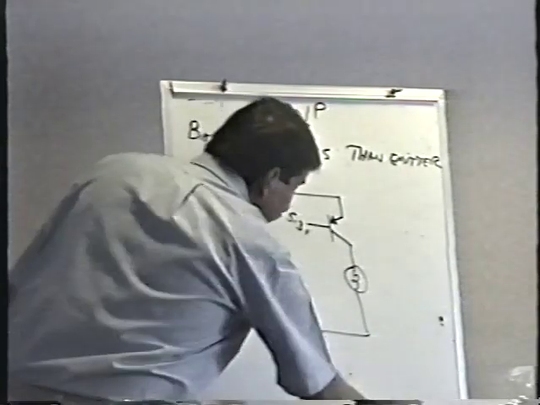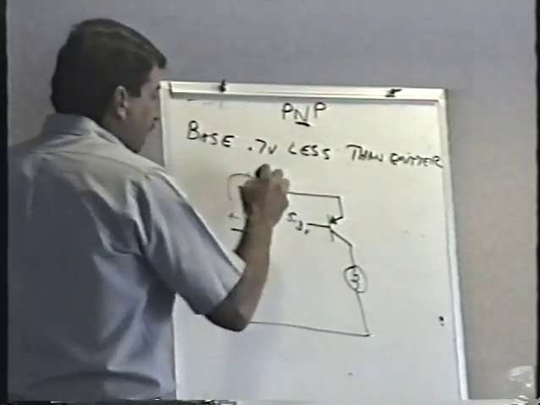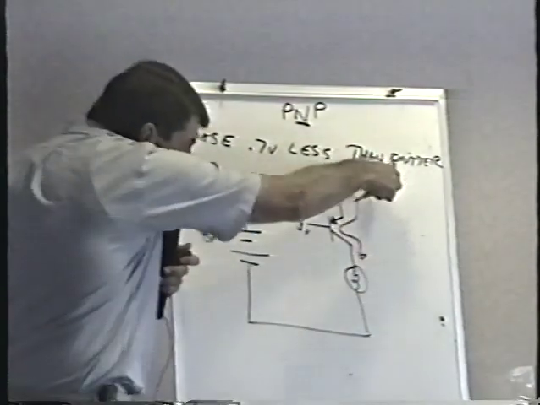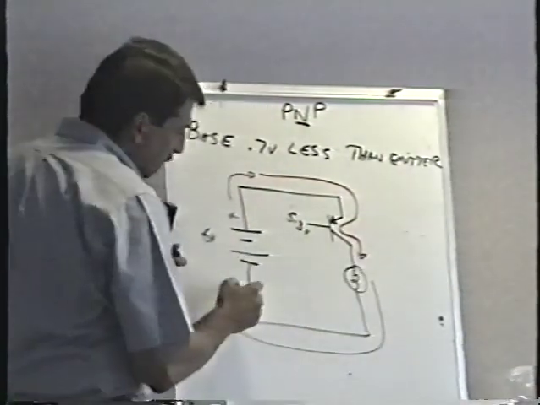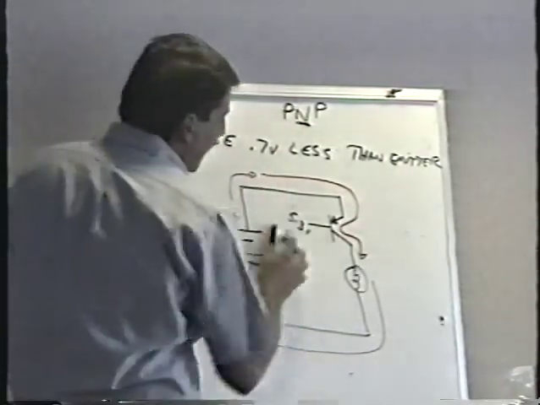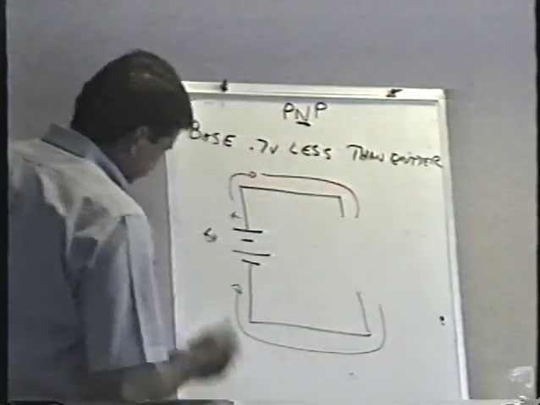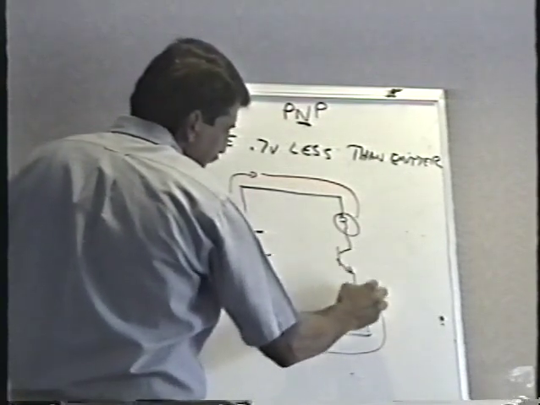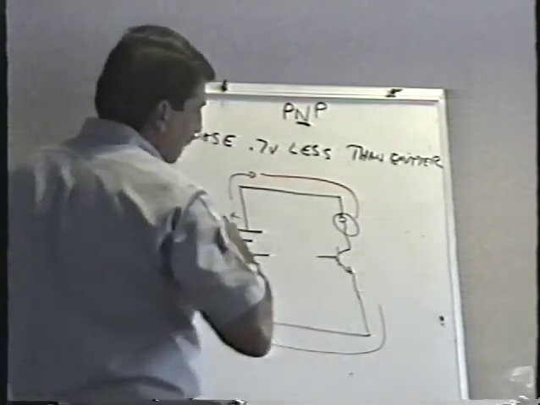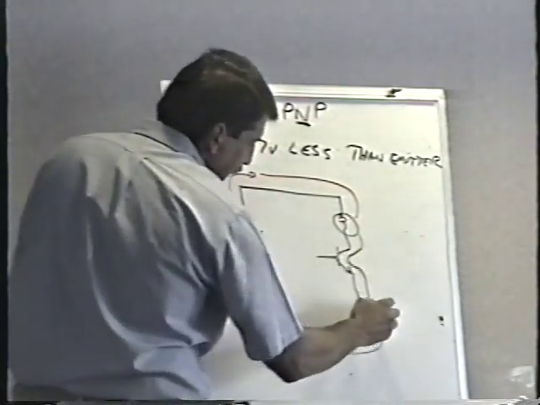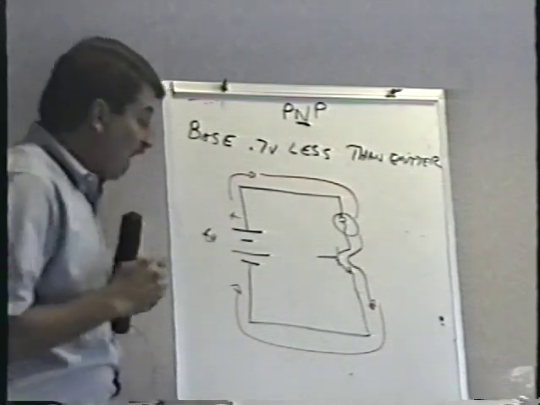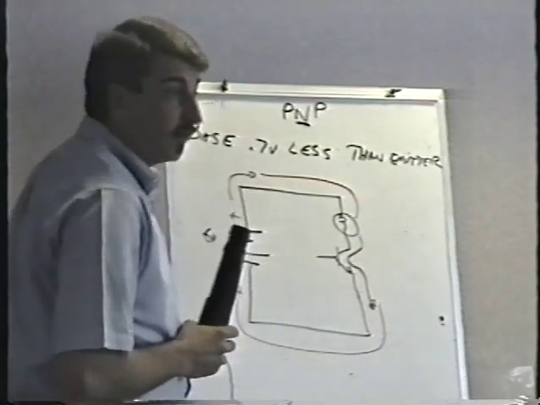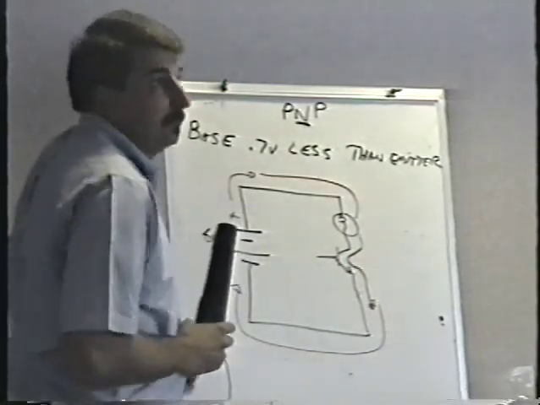Now notice also the way the current flows through the transistor. Following the arrows from positive to negative, notice it follows the arrows. See that? It follows the arrow from emitter to collector, and then back up again. In the NPN circuit that we just looked at, same thing. We had the lamp first. See? Same thing. The current still flows following the arrows. So if you ever want to trace current flow through transistors, that's how you do it. You just follow the arrow, which is the main current path of the whole transistor. Make sense?